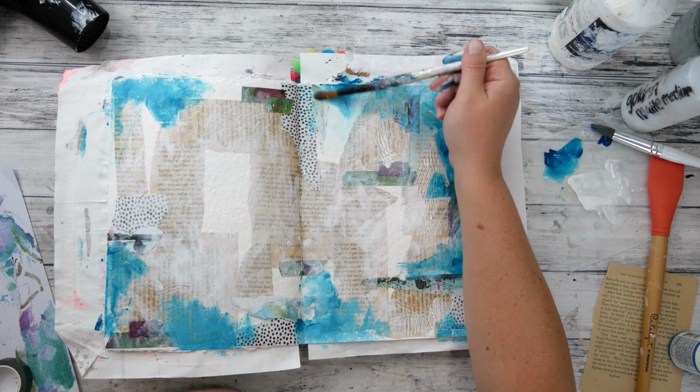So this is going to be a little bit of a back and forth process. I believe Donna Downey first called it the dance, and I'm going to be dancing back and forth here between my Stabilo pencil, normal, and then with my paintbrush and water activating it to try to get the shape of the tree I want. So once I activated it, now I'm grabbing the Stabilo pencil again to outline those branches, add some definition and lines, and make it look more like a tree.